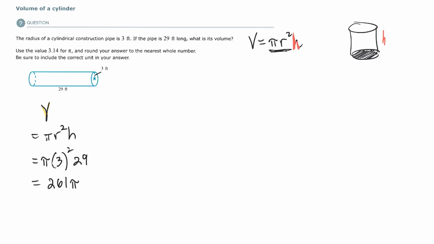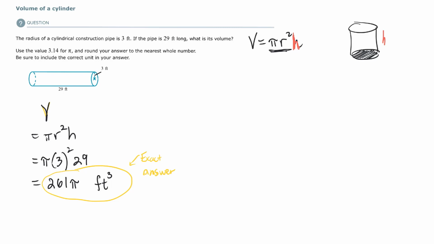Now what are the units? The units is actually cubic feet. And the way we write that is FT and then superscript 3. I am going to circle this, even though it's not the final answer. It is an exact answer. It's very important in algebra. We need the exact answer before we could actually get the decimal answer.